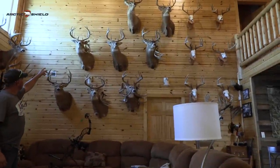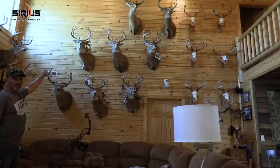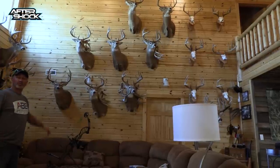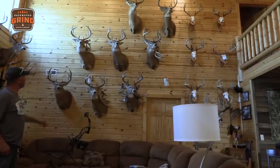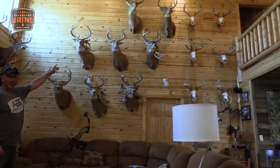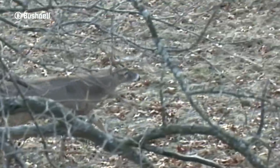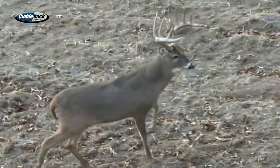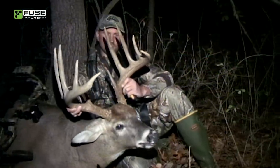Staying on the middle row, this buck I call the Main Beam Buck — that was actually the first buck I shot in Iowa. He's probably 30 or 35 inches bigger than any deer I'd killed in Michigan, so I knew I was in for a treat here. Next one over is a buck I killed in Union County — we got that on film. That deer bedded down; we hadn't been there 15 minutes and he came and bedded down maybe 50 or 60 yards from us, then got up, saw a little buck chasing a doe, walked right under the tree, and I was able to get him shot.